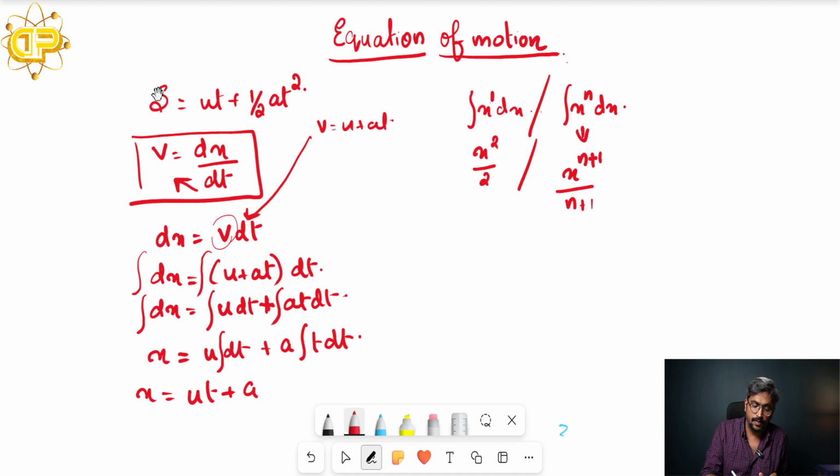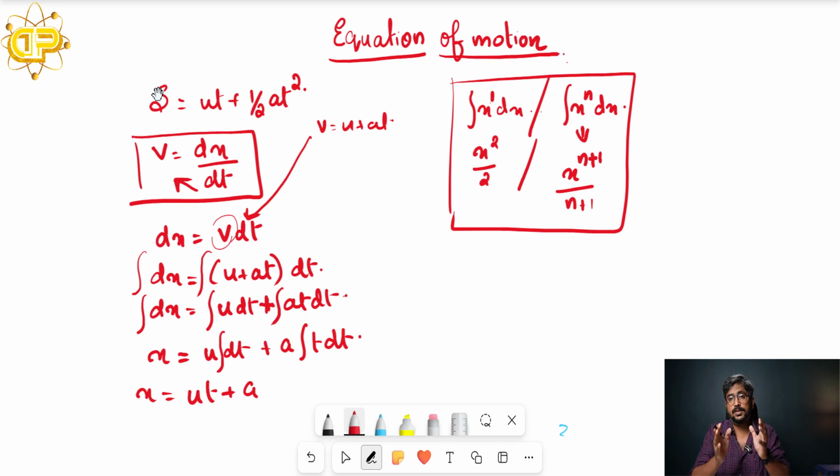So here what is the power there? 1 is the power there, right? x raised to 1. So x raised to 1 plus 1, that is 2, divided by 1 plus 1. Here also the same thing, x raised to n. Here integration will become x raised to n plus 1 divided by n plus 1. Keep this formula in your mind, because throughout the class, for both mathematics and physics, you require this formula. So from there you will get the integration of t dt is equal to t raised to 1 plus 1. Here the power is 1, so 1 plus 1, that is 2, divided by 2. So here comes the equation.